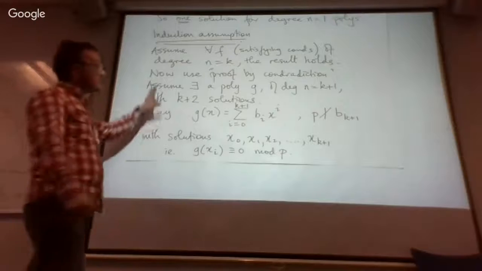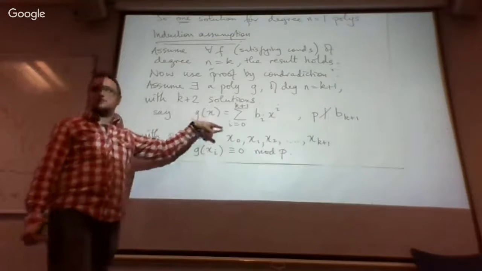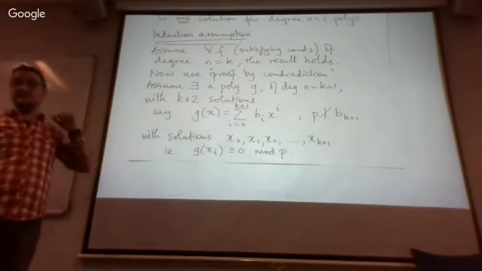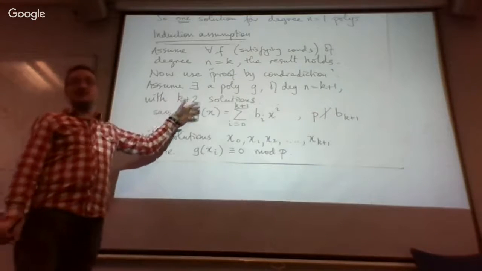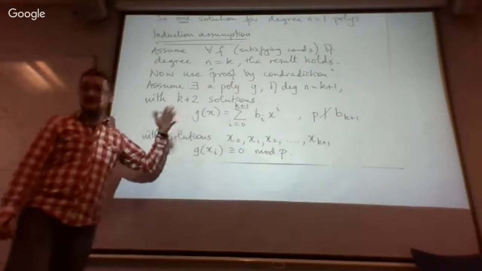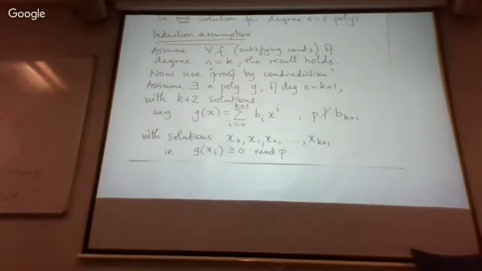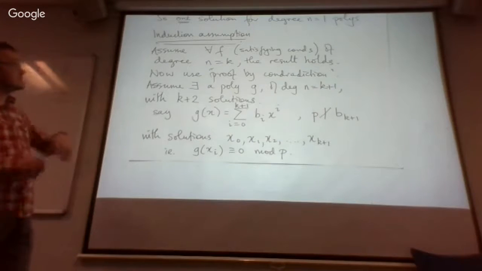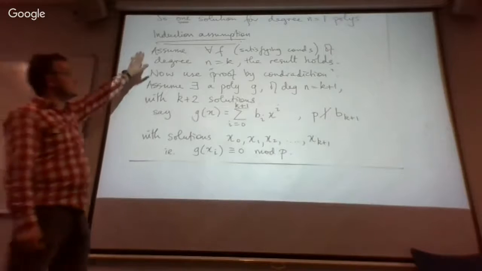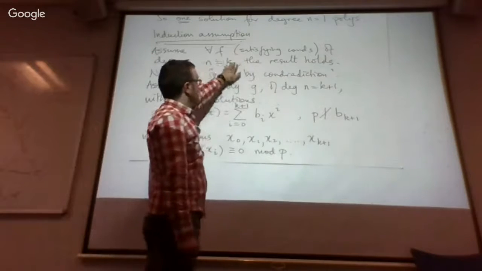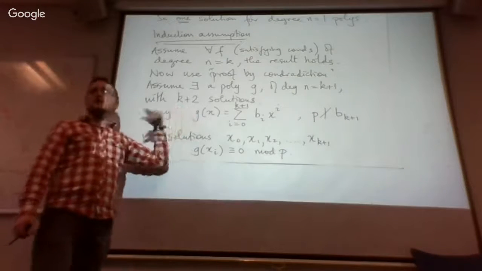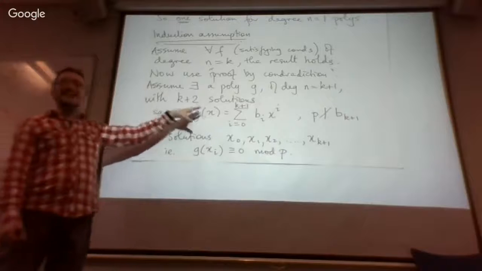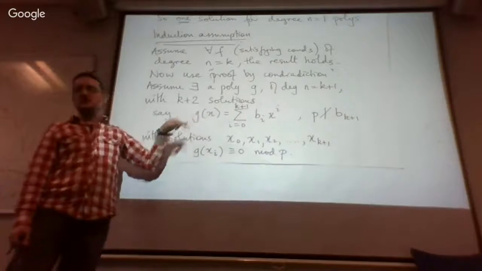Now let's be very clear on what's going on here. We haven't proved that such a g exists. We're assuming it exists. The only reason we're assuming it exists is to derive a contradiction from it, to prove it cannot exist. And then we'll know the theorem is true. And all of this is within a proof by induction. So we prove that it's true in the base case. We've made the induction assumption that it's true for every polynomial of degree k. Now we're introducing our contradictory polynomial of degree k plus 1. We want to get a contradiction from the existence of this g.